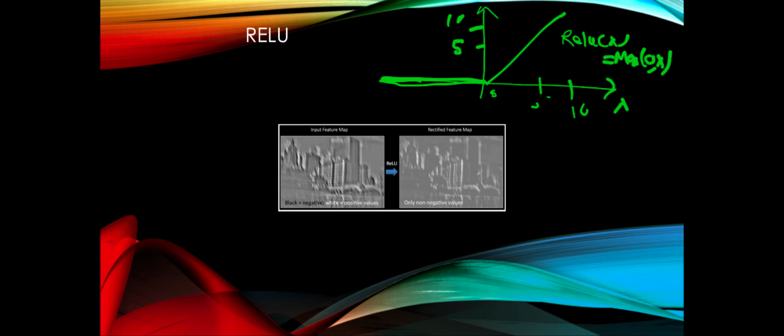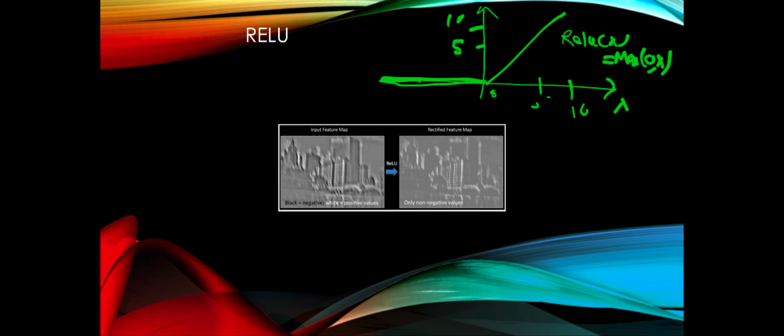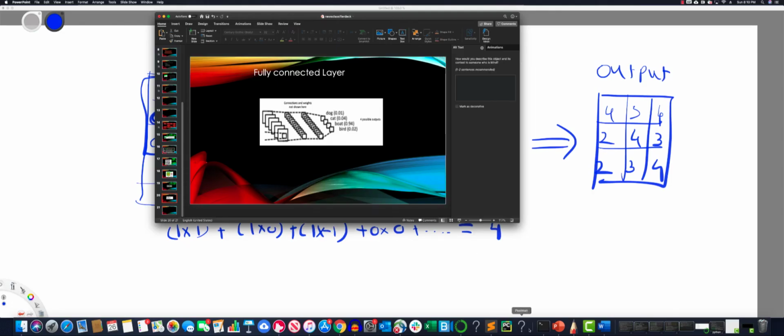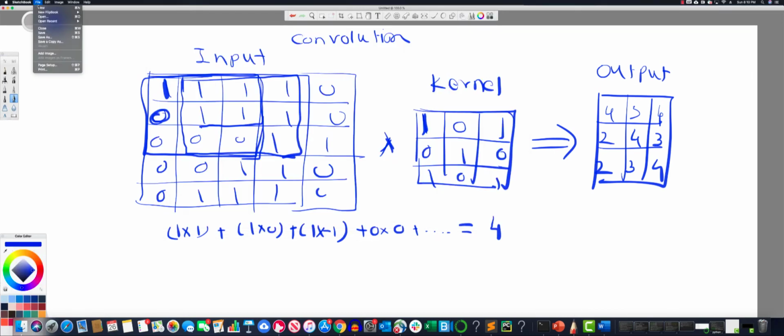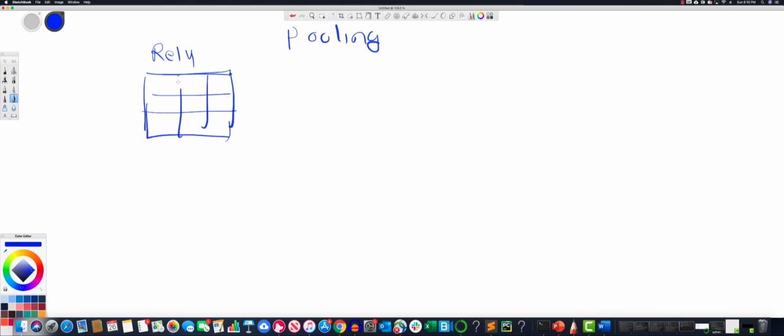After the rectified linear unit, the next operation you saw was the pooling operation, right? So let's learn about the pooling operation. The pooling operation is used for retaining the most important information and removing the least important information. So let's say the output of the ReLU function is something like this: a 3 by 3 matrix.